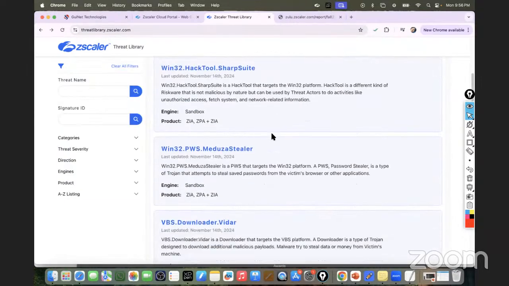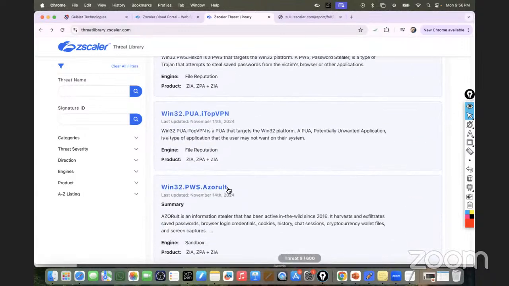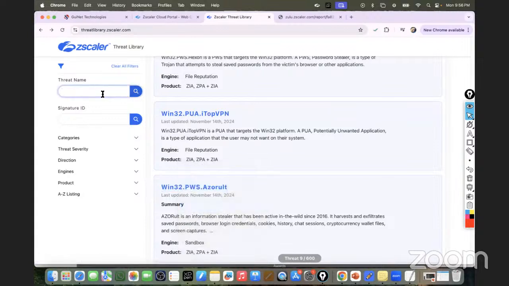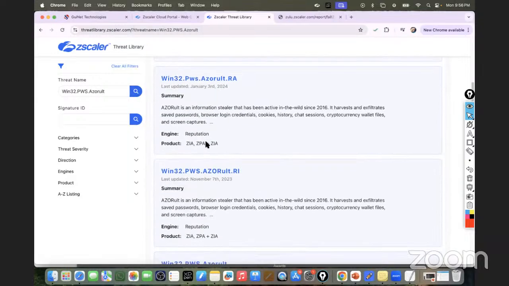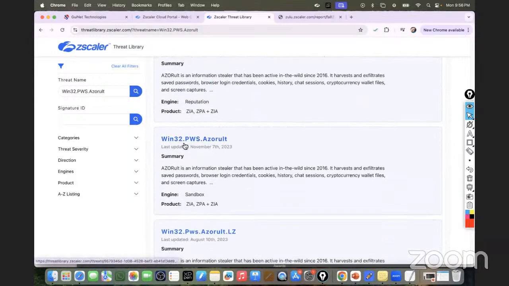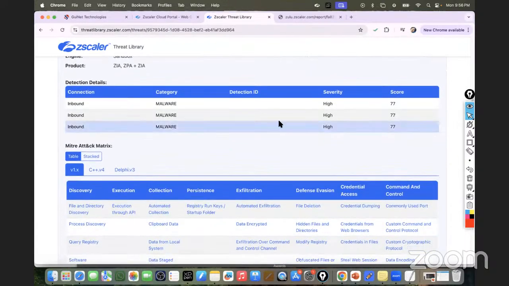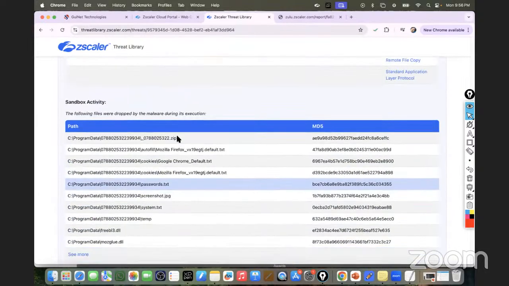This threat library keeps giving updates on whatever is happening, and you can search by any name. Let's suppose I search this one by name. Let me see if it finds it. See, it gives all the results. Now I have the name, and if I want to look at signatures, this is what I was looking for. If I go and find the signatures, this one does not have signatures.